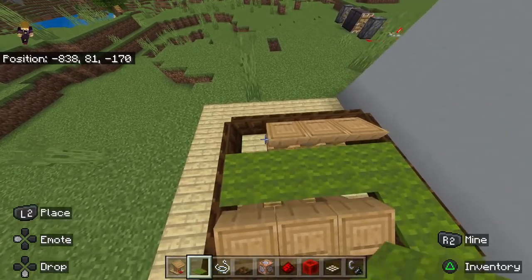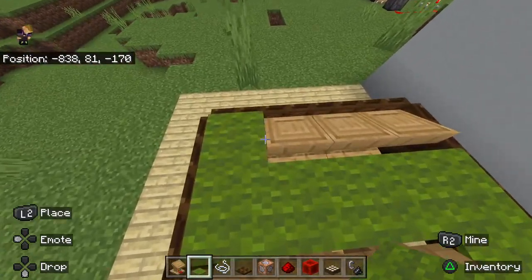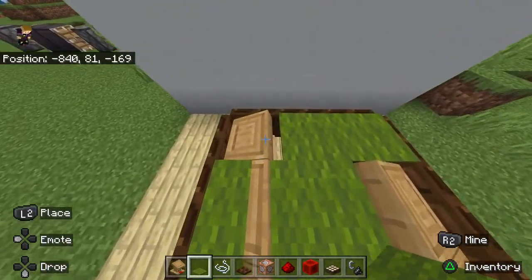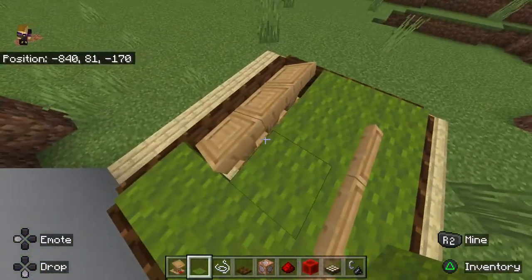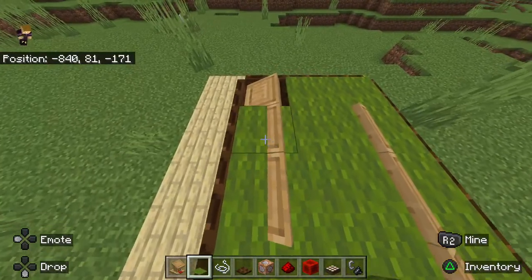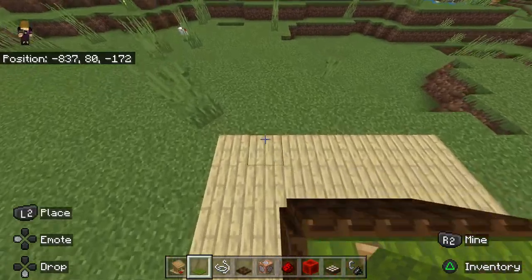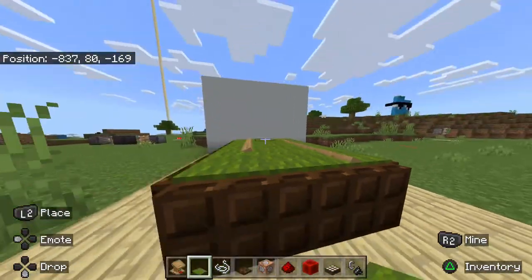See? And then you're gonna want to place it there. These are like the sticks that you use to push the balls in the pool table, and it also gives that 3D texture, and you have your pool table.